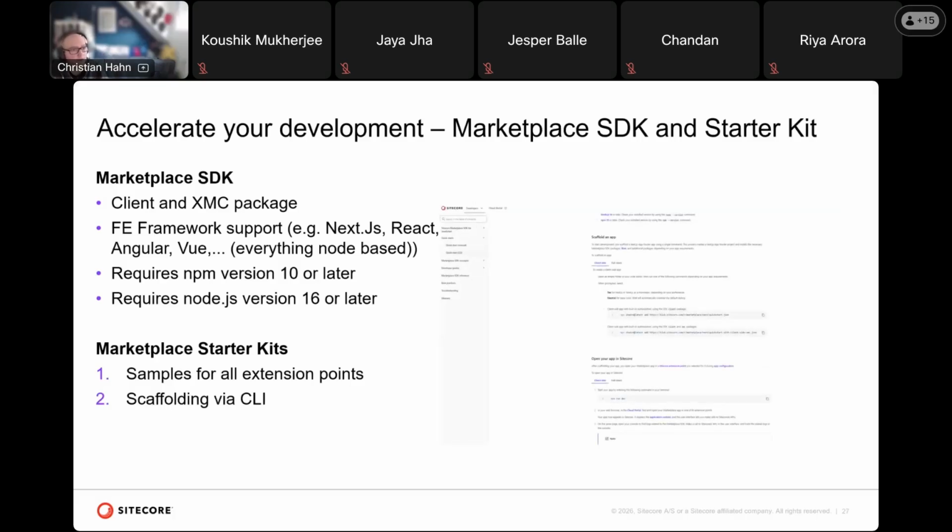Then scaffolding via CLI is also interesting. There's a CLI command in the documentation, either for the client-side stuff or for the full-stack application, which also includes server-side communication. And you see in the documentation, there's an npx command with shadcn. For everyone who does not know, shadcn is a very popular component library distribution mechanism, usually built on top of Tailwind.